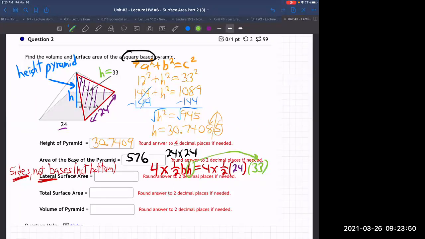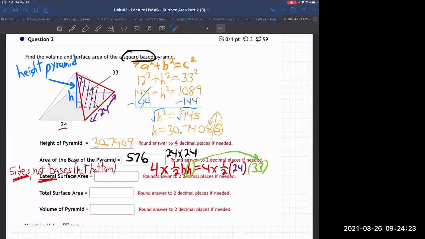Now, I hope I can see where it would be confusing. Because you say, well, I thought this was the height, Mr. Herring. What's going on? Yeah, that's a great question. So let me clarify, because that's specifically why I'm giving you these questions right here that have both surface area and volume. Because in a minute we're going to get to volume, all mixed together. Because on the exam, everything's mixed together, and so I don't want you to be taken off guard or surprised or confused by this.